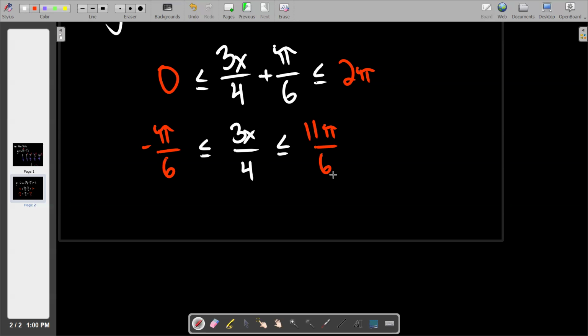An adept mathematician, a talented, good, confident mathematician would do this next step at once. I'm not going to. I'm going to do it in 2 steps. So I'm assuming you all got to this point, that you subtracted 1 pi over 6 and arrived at this. What we should do now is take this in baby steps. I never mean offense by that expression, but if we just multiply by 4, take your time. Because that'll accomplish one objective, but not everything we need.